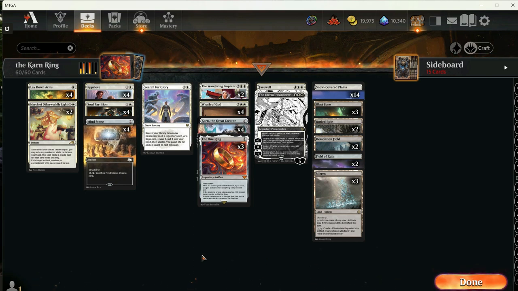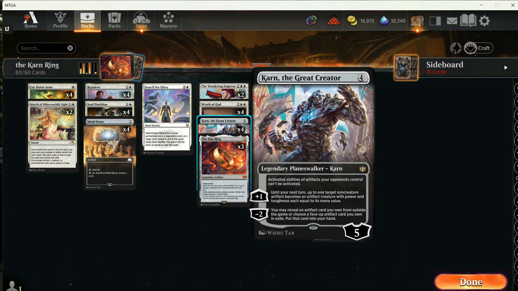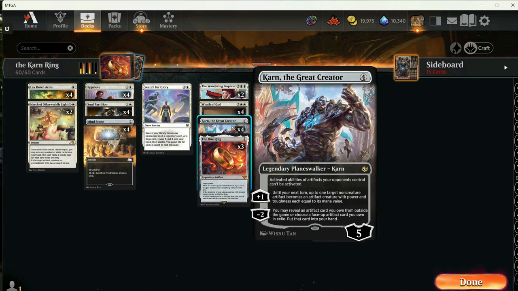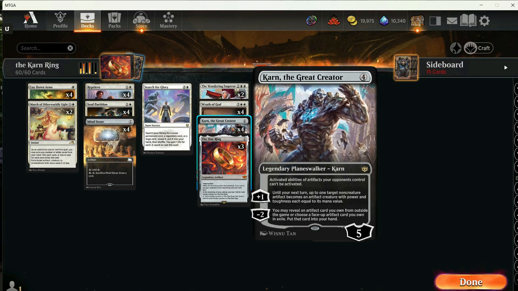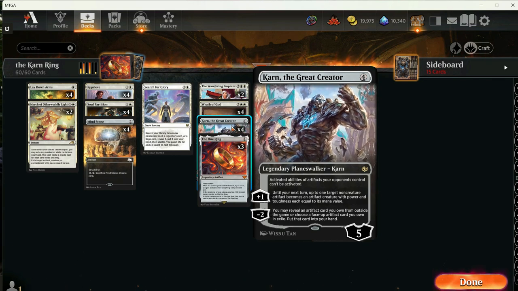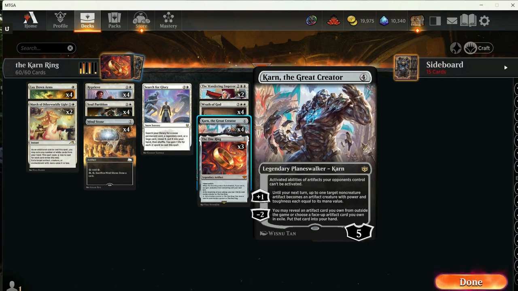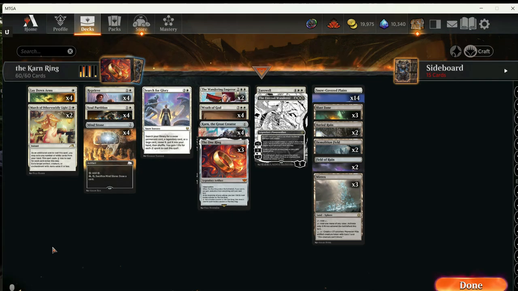This is the Karn Ring. Card is cracked alongside one of my favorite Magic the Gathering cards of all time. Probably my second favorite, maybe my first at this point. I love this card so much. I've done very well in the tournament scene with Mr. Karn, the Great Creator. So this is a mono white Historic deck.